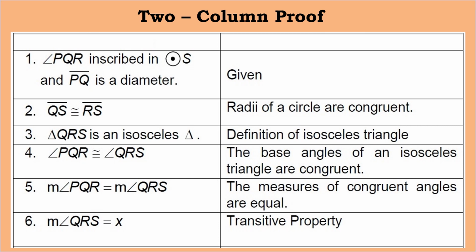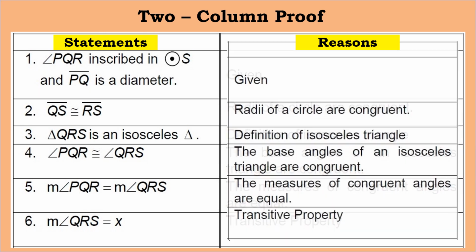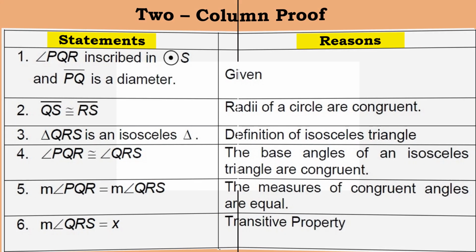Example, the first or left column has only mathematical statements. Then the second or right column has only reasons supporting the validity of those mathematical statements. Every logical ordered step is numbered in both columns. So step 1 on the left is supported by step 1 on the right. You end when you have proved your concept.